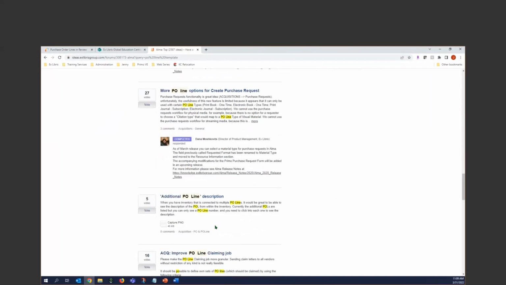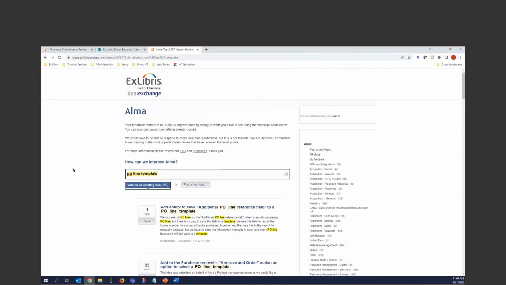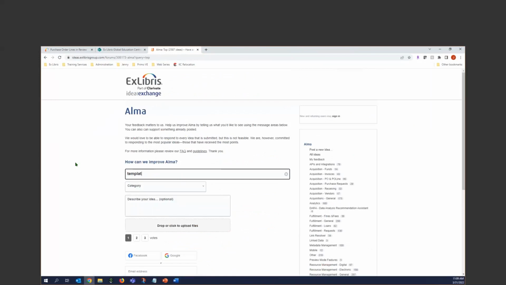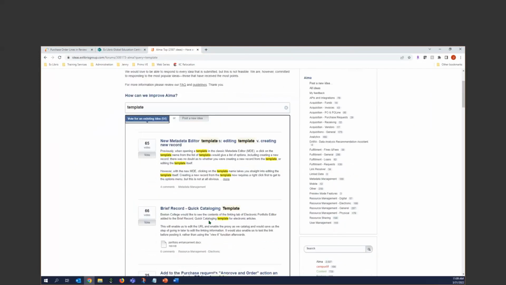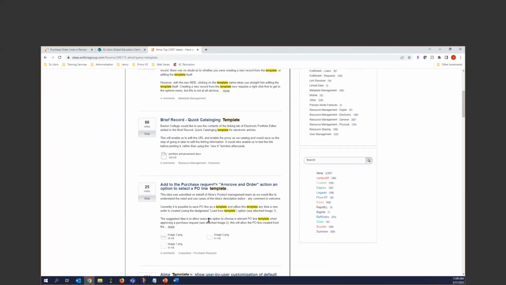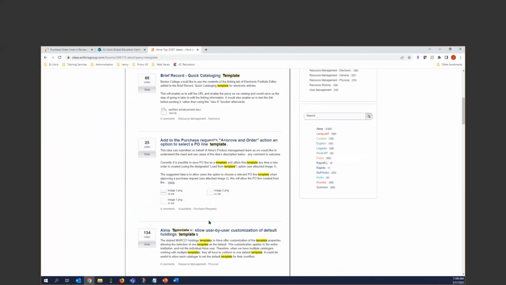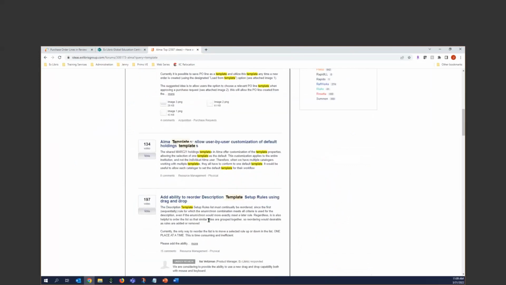Okay, we're getting away from template. You see how it's getting less relevant down here? So now I might do one more search for just template. Metadata, I don't want that. Quick cataloging. Allow user customization of default.